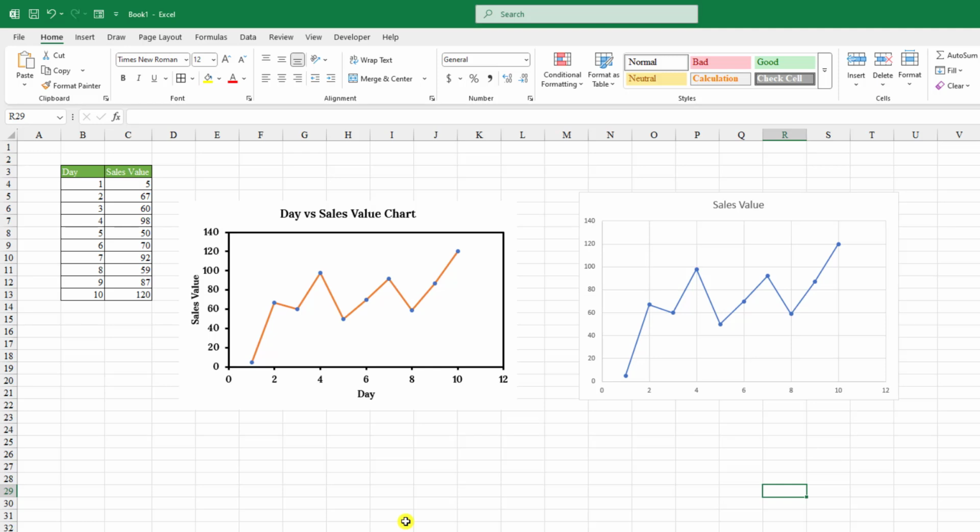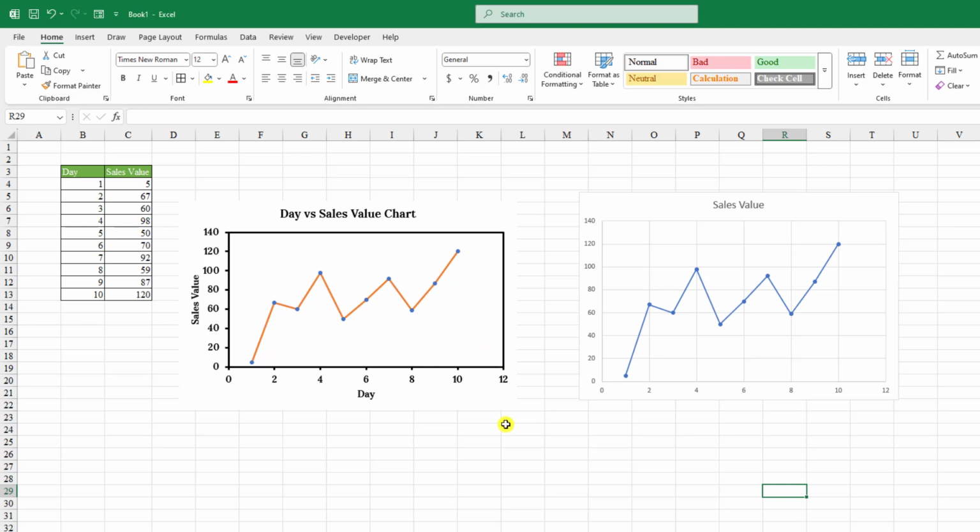In this tutorial, you are going to see how to add axis in the chart of Microsoft Excel and you can make it more creative. This is a raw chart actually, and I have made it like this and it's looking very beautiful. So what is the exact way to make it more beautiful?